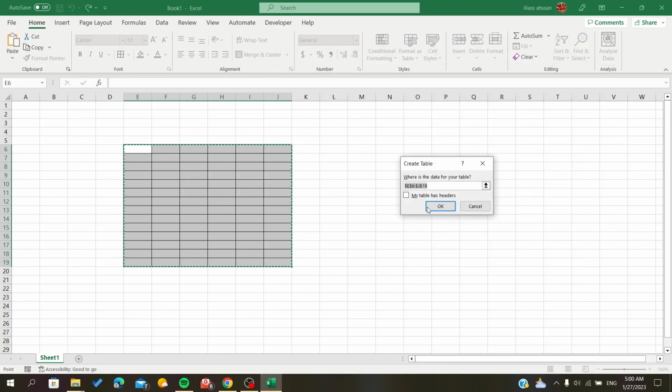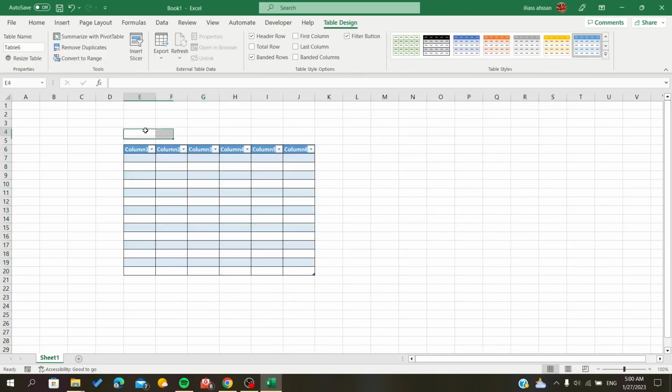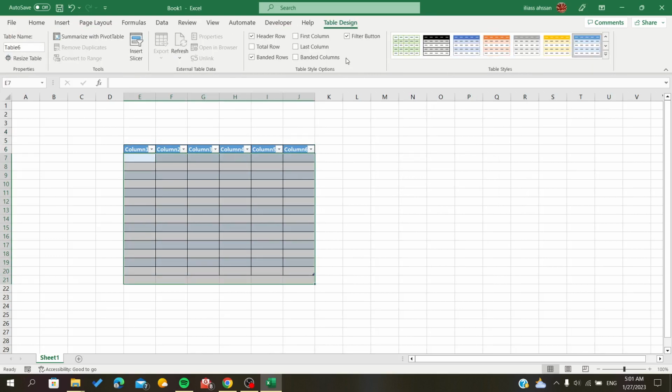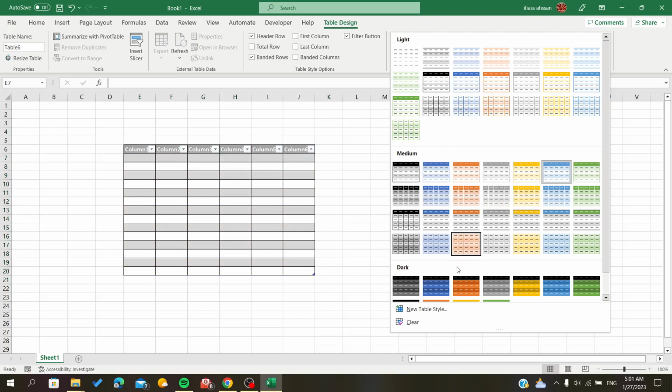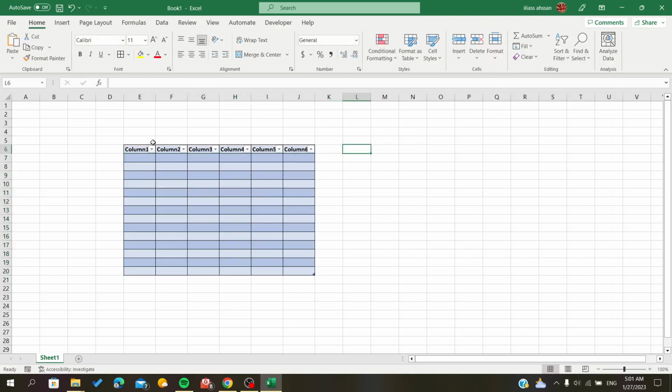Like for example, this one having a dark color for the headers and then a light one for the zebra striping, or you can choose from many of these presets of colors, like you can have them like this in different colors, all the same colors. So there are too many presets that you can choose from on Microsoft Office Excel.